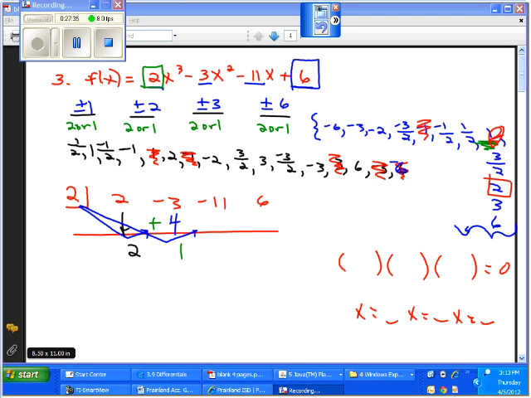And then we would multiply, and we would have a 2. And then we would add, and we would have a -9. And then we would multiply, and we would have a -18. And then we would add, and we would have a -12. And so we also then have the point when x is 2, y is -12. It's a point on the graph, but it wasn't a 0, so that didn't help us either.